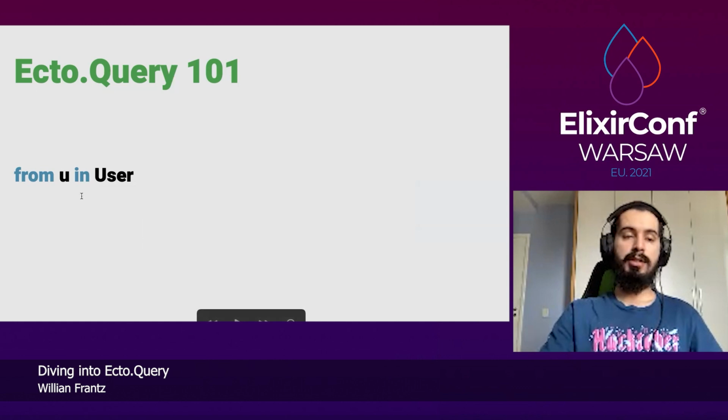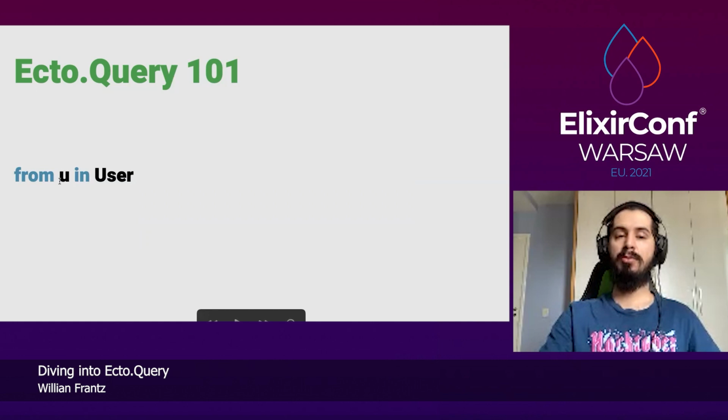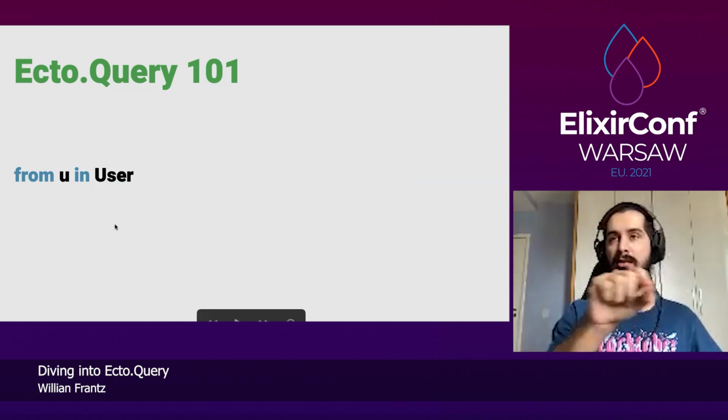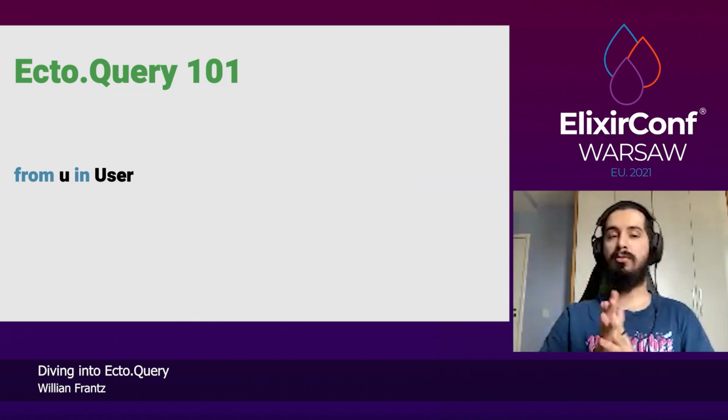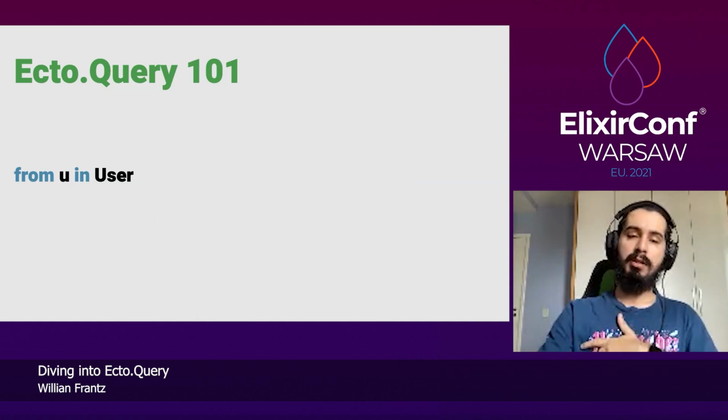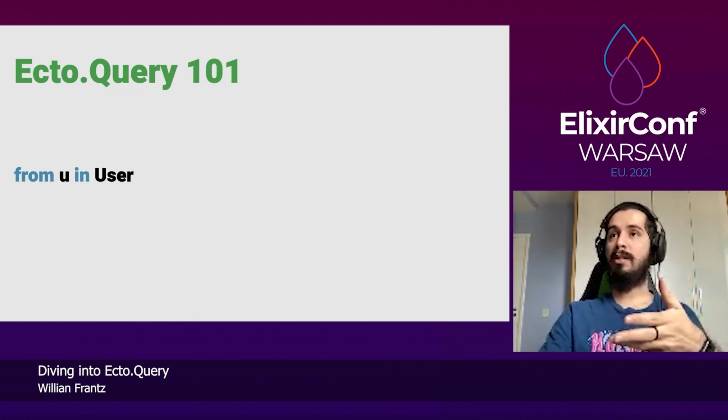Let's say we are starting to create a query. So we just use from u in User. If we just execute this query alone into the repo, like we type Repo.all and we pass this value inside, we are going to select all the users, all the fields from all the users. And let's say we want to apply a where statement, like we want to filter the users that we're going to query.